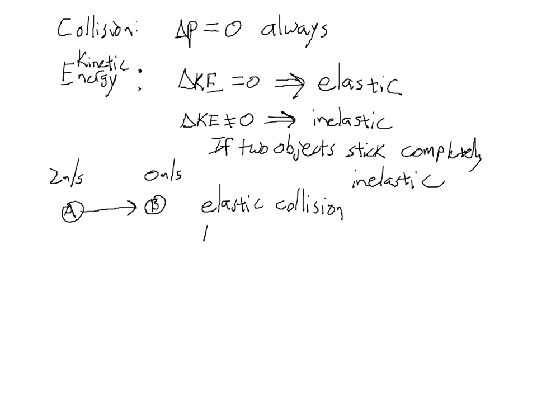Okay, let's find VA and VB after the collision. What are the speeds of these two balls going to be after they collide? If the first ball is going 2 meters per second and it collides with the second ball, which is at rest. Now, if these are billiard balls, then they both have the same mass. So we'll say that they each have mass m, and we won't have to keep track of which mass is which because they have the same mass.